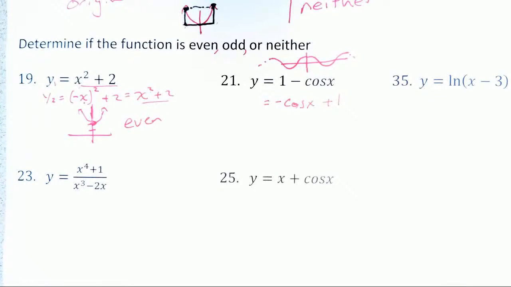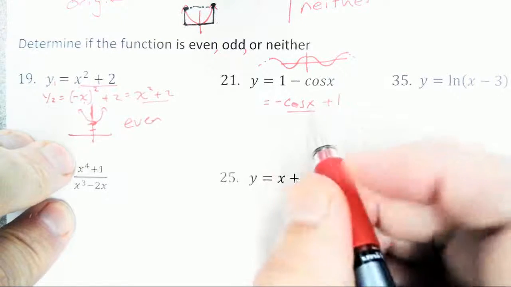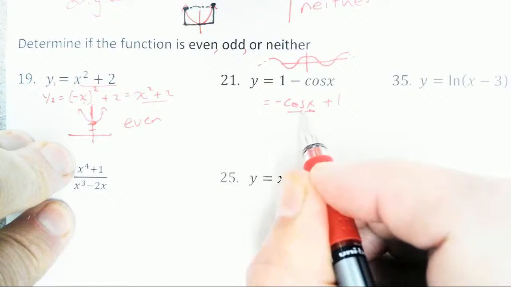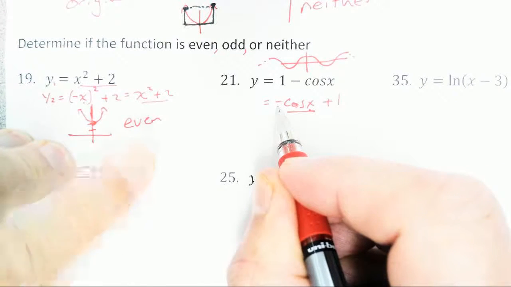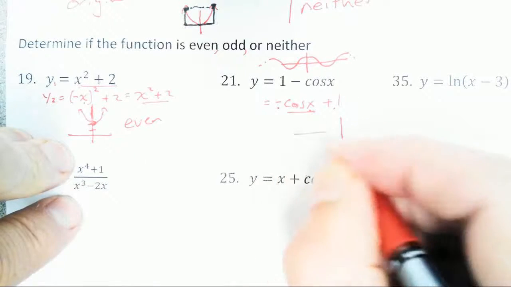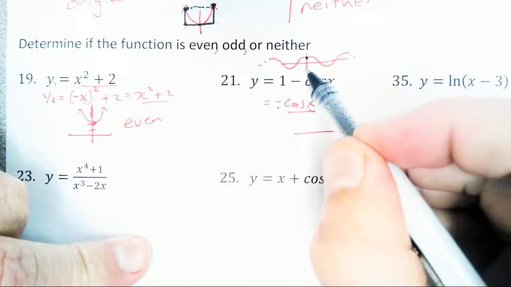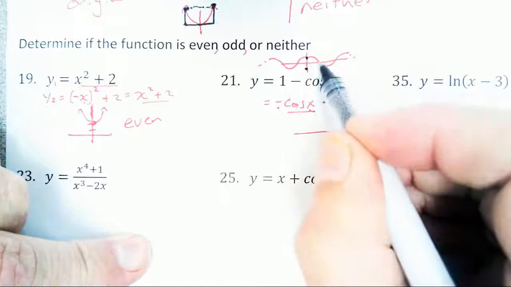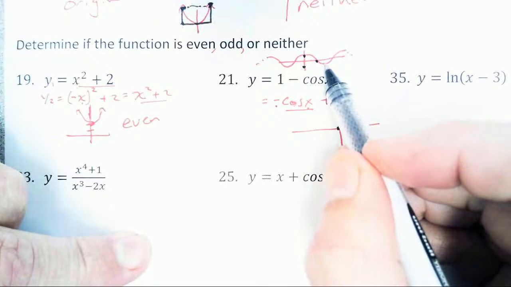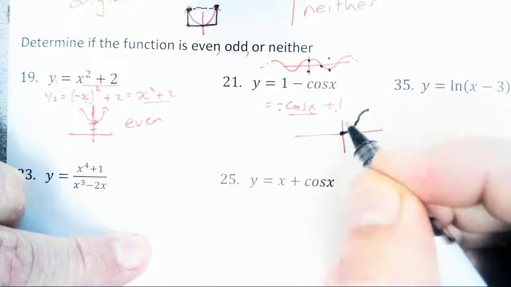So do we remember our transformations of graphs? This graph wants to look like cosine. I put x in, I get out a height of a graph, and then I get the opposite height. Oh, so this graph is upside down. And then I raise it up 1. So this graph upside down and up 1, this point would go upside down to here, it would go up to here. This point upside down stays here, up 1 would take me up to there. This point upside down would be up 1, and up another 1 takes me up to here. This graph looks like this.